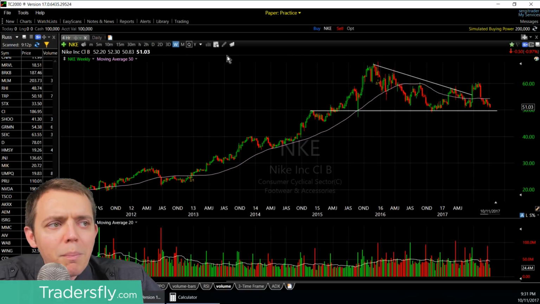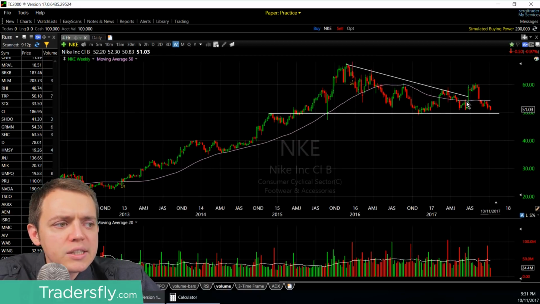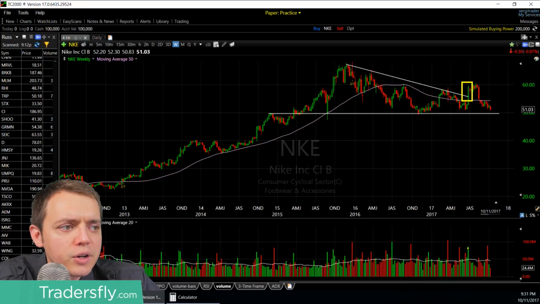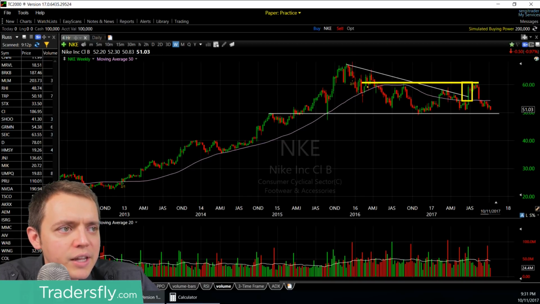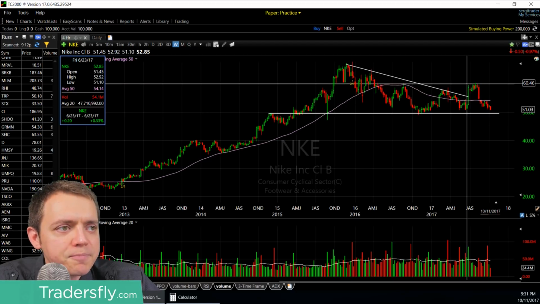As we go back into the weekly, you can see the stock attempted to break out a little bit right around June, July, August time, but it couldn't hold it. It couldn't get back above that $60 price level. There was some resistance right here. So on a shorter term, this is our little sideways consolidation move, okay?